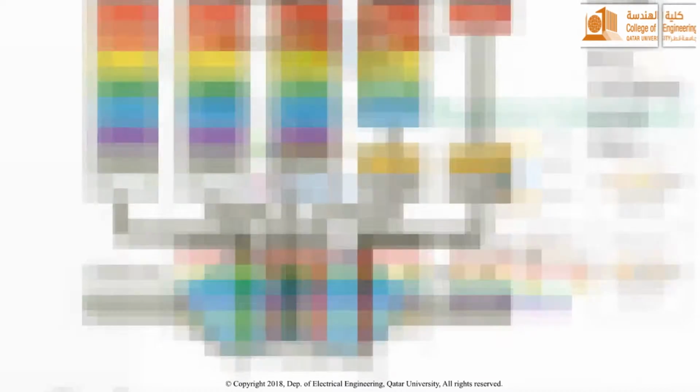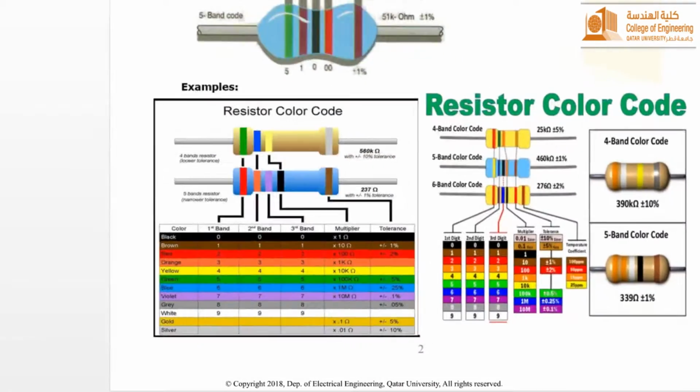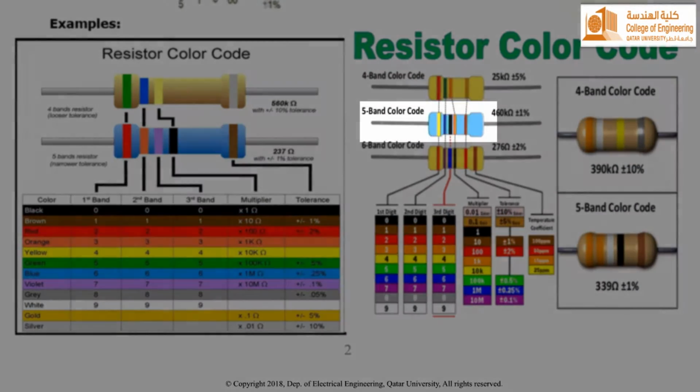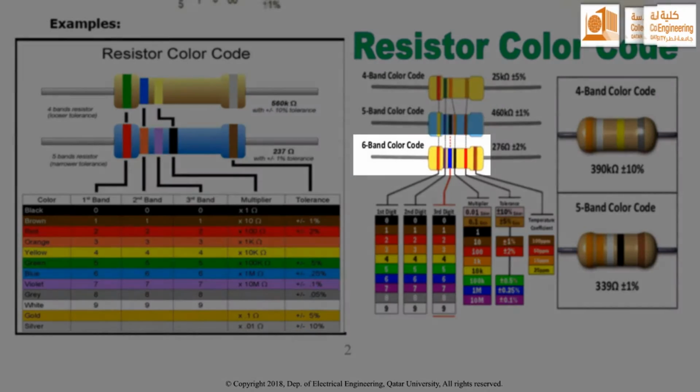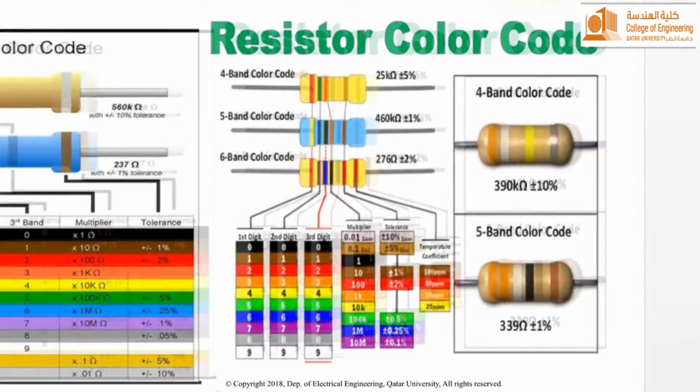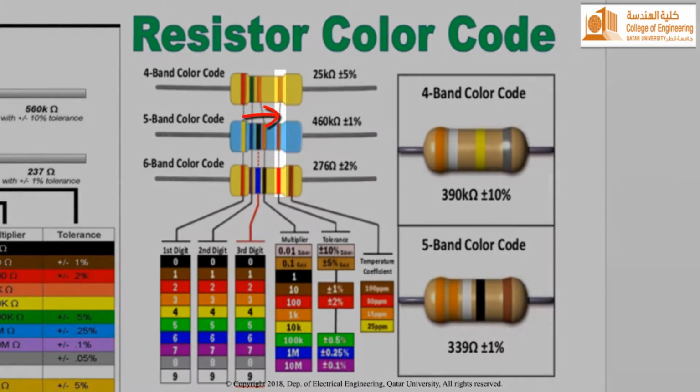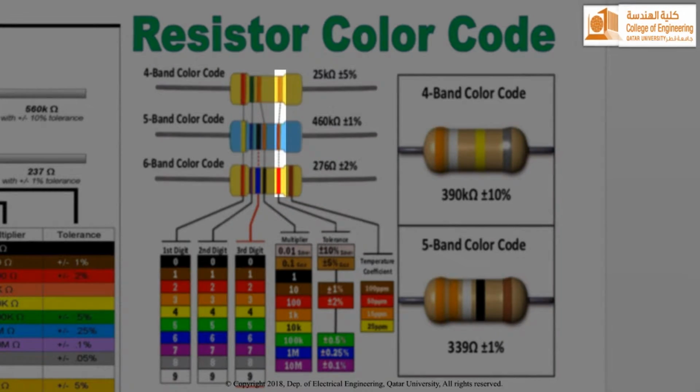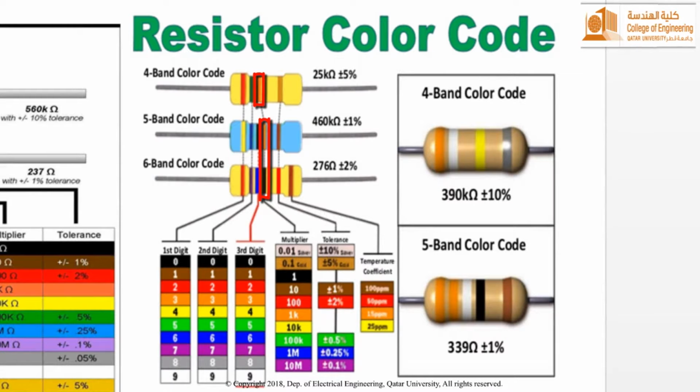We have seen how to deduce the resistor value from the color codes. We have seen it for a 4-band. We have seen it for a 5-band. Sometimes it can be 6-band. So we follow the same procedure where we start from the left and we go towards the right. The right being the tolerance color strip, and the second last is always the multiplier. So the first one is the first digit, the second one is the second digit, the third one would be the third digit, and the fourth one would be the multiplier, and the last one would be tolerance. You still have one more color strip, and that is for temperature coefficient.